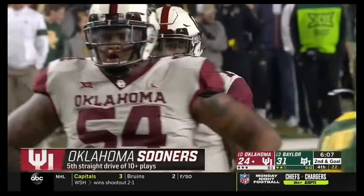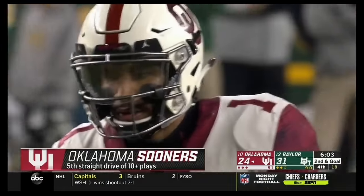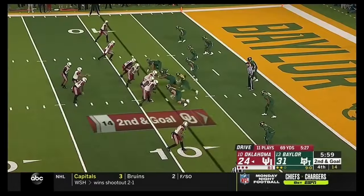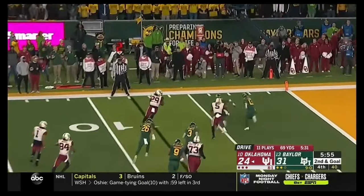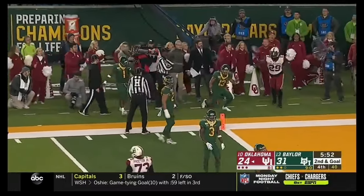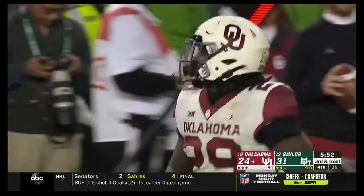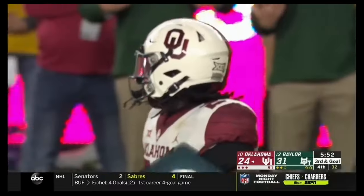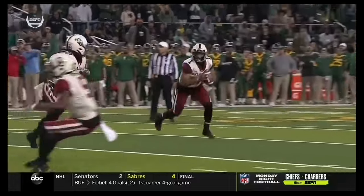6:08 to play. Clock runs. 2nd and goal from the 8. Double backs again. Stevenson and Brooks, 3 wides. Hurts has it, blitz up the middle. It's a fake handoff, rolling left, lobs to Stevenson, caught, turns it up at the 5, at the 3, at the 1, diving, not in. Out at the 2, they say. It'll be 3rd and goal from there. Wow. I thought those defenders had the angle on him, but he was able to outrun them and turn that corner pretty impressively.